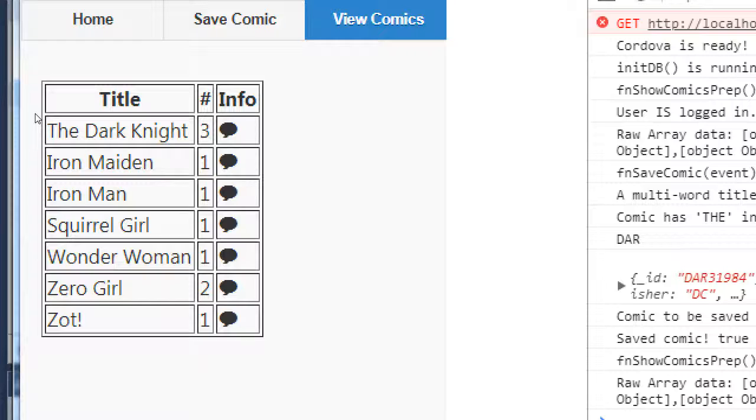We still have a lot to do, because we're only showing here the name of the comic and the number of the comic. I want to show the year of the comic. I want to show if I wrote publisher. I want to show if I wrote a note. And later we're going to add a photo and such. So that's going to be clicking that icon to make a pop-up to display the rest of the comic info. So we need to set that system.